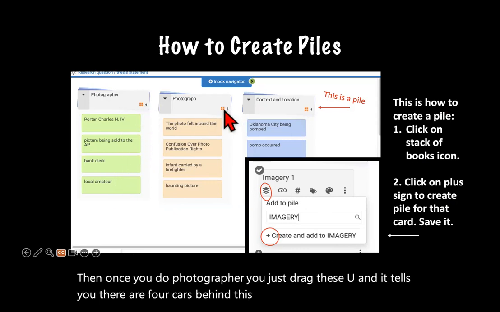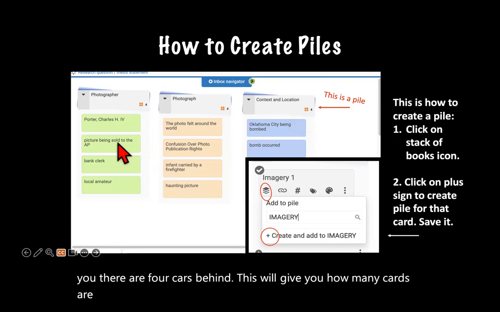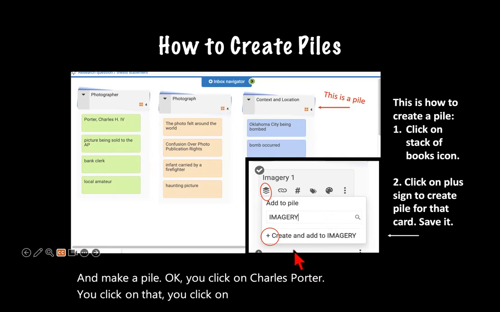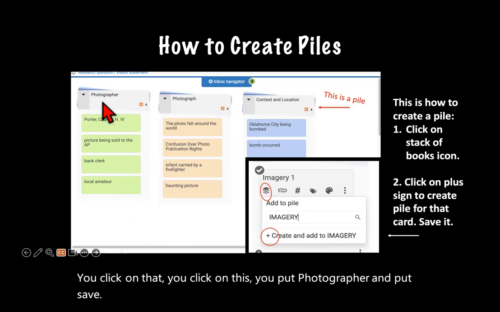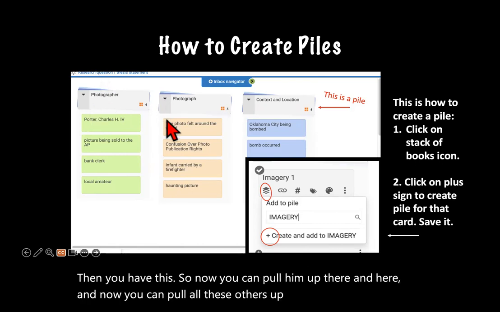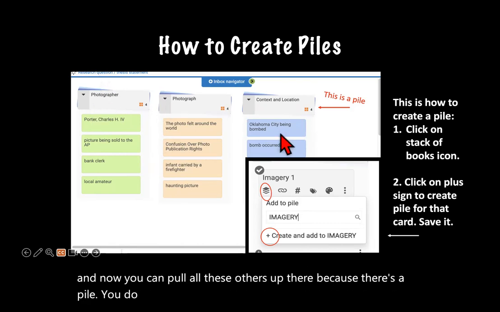This will give you how many cards are behind it. So click one of them and make a pile. Okay, you click on Charles Porter, you click on that, you click on this, you put photographer and put save. Then you have this. So now you can pull him up there, and now you can pull all these others up there because there's a pile. You do that with each one of them.